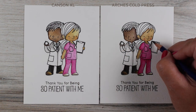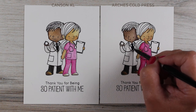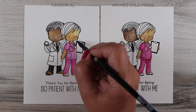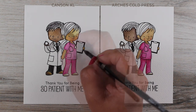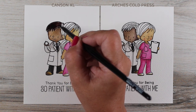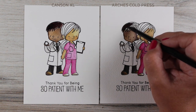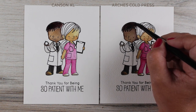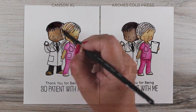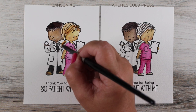I'll have some dark hair for the little boy and lighter hair for the little girl. He needed a nice dark tie to go with his dark pants. Notice how that dark color makes the white jacket pop and have more contrast — same thing with his pants. I used a dark bark brown for his hair and watercolored that out. The same thing with the other colors: it's just going to be much richer and darker on the right-hand side on the Arches. Canson and Arches are both manufactured by the same folks, so I try not to use the word Canson when saying Arches because it gets confusing.